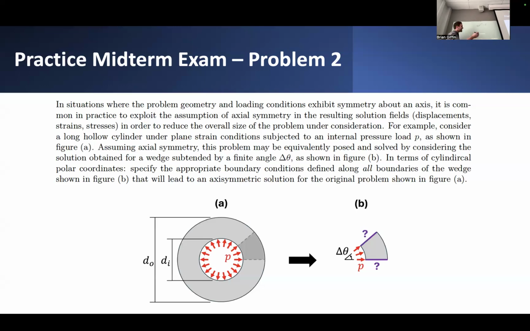Well, it may be worth drawing out exactly what the stresses look like on some chunk of material, to answer your question. In a cylindrical polar coordinate frame, what do the different components of stress look like? If we're defining a coordinate frame that involves a radial coordinate and an angular coordinate, any direction along the radial direction is an R direction, and anything tangential or circumferential is a theta direction. So to make room for the actual representation of the stress components, it might look something like this.